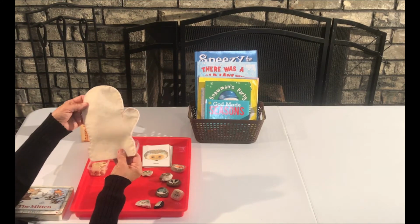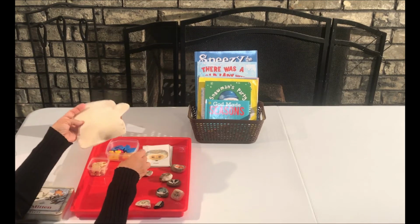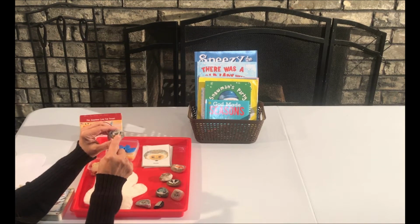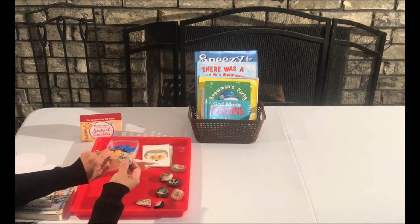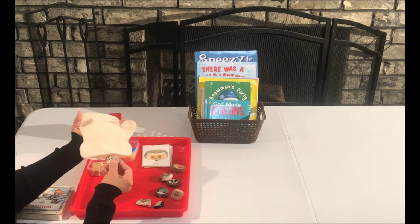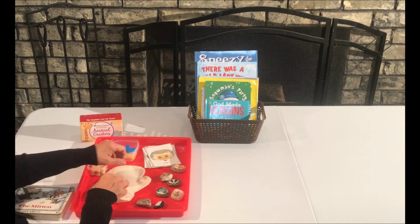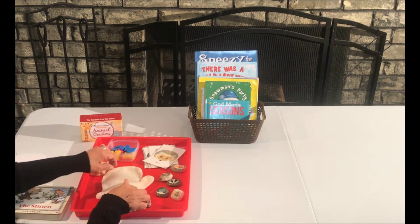I also made this mitten, and I printed the pictures of the little animals from our book and put them on these little rocks. So as I'm reading, my grandson would be getting the little rocks and putting them inside the mitten. So we would read about the mole, and then about the rabbit, and so on.